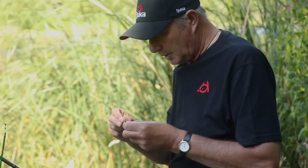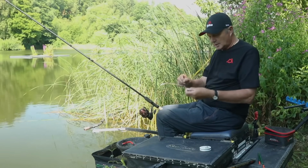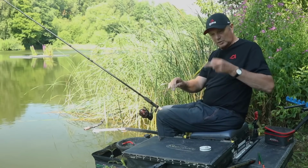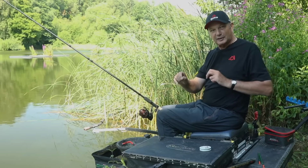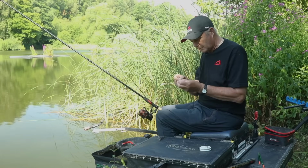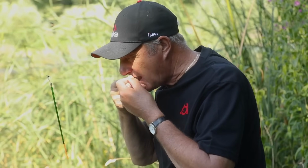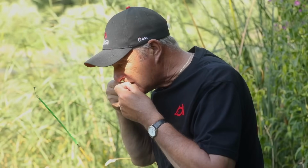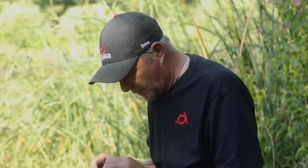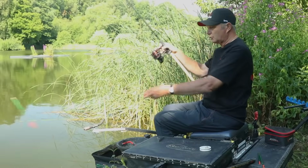Now you might say, why am I using a swivel? Why not put a shot on? When you're casting a long way and you're fishing double maggot, it spins, and the swivel acts as two things. One, it stops all the tangling on your hook length and twizzling up, and it acts as the telltale shot, your last shot, which is like a number 10 or a number 8. I'm going to fasten it with half a blood knot onto the round part, and then I can snip it off there and put the hook length to that swivel, but the swivel actually acts as my bottom telltale shot.